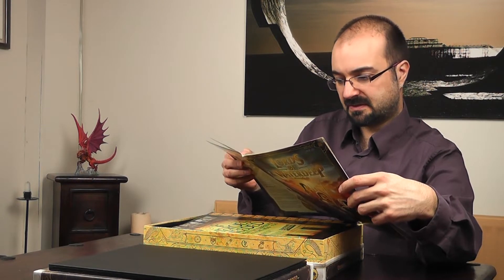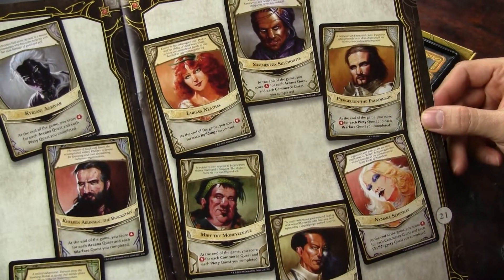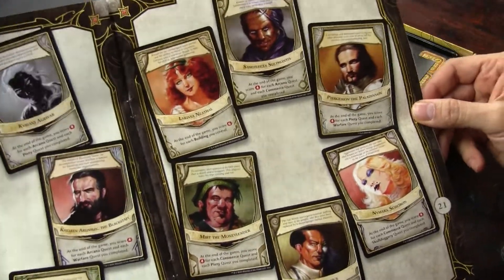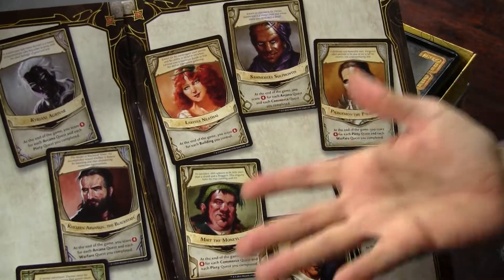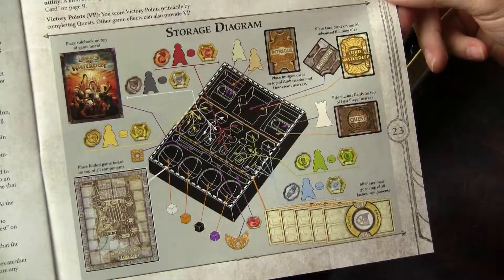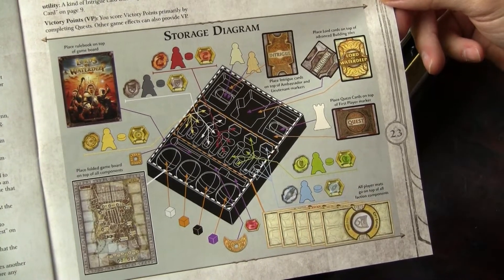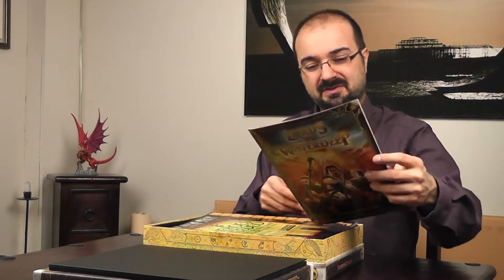This section here — the appendix with the agents — it's gorgeous. This is very nice. Absolutely beautiful, very well done. Something that maybe they didn't need to do in this way — they could have done it in a much more succinct way — but they've gone out there and said, 'Here's the artwork, look at how lovely these things are.' And they're absolutely right. The illustrations are absolutely gorgeous. Clarifications and glossary — well done. That is something we don't see often enough. And then you get the storage diagram — top notch. This is fantastic. It doesn't just tell you there is storage inside the box, but it also tells you how to store things so they will fit properly inside the box. That's excellent — a brilliant detail. Well done, Wizards of the Coast.